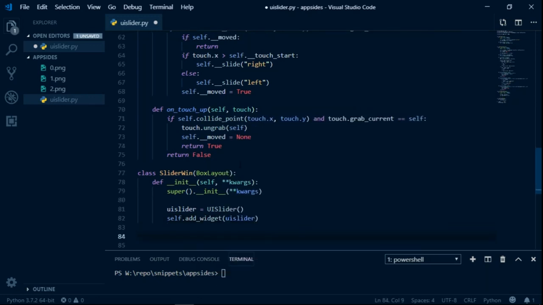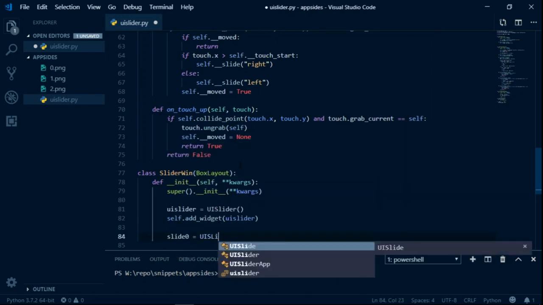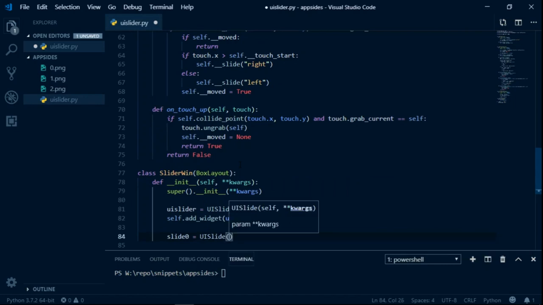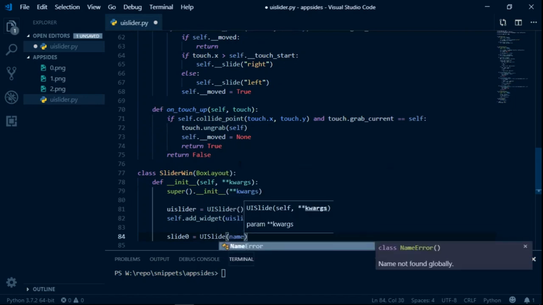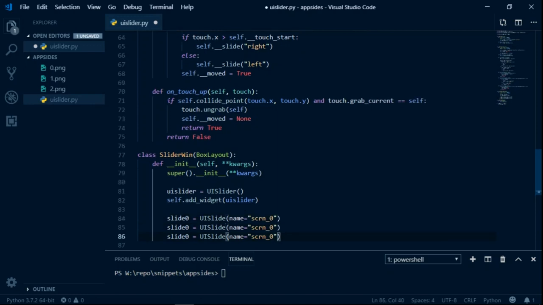Now let's create some slides. All right, so I'm going to say slide0 is equal to UISlide, and this is a screen, and the screen should always have a name. All right, you cannot skip this one. So what I typically like to do is call this screen and a number, duplicate this 3 times, and screen1, screen2.